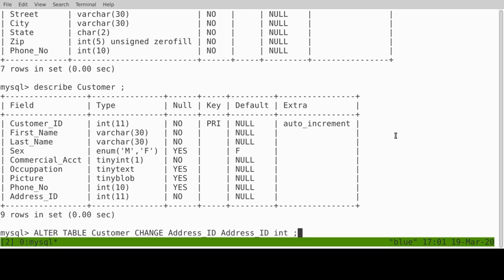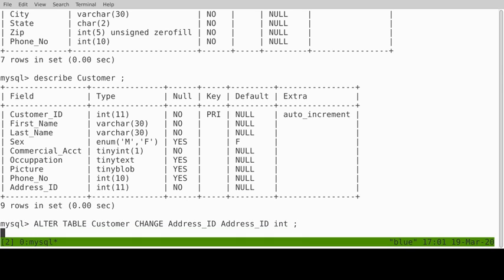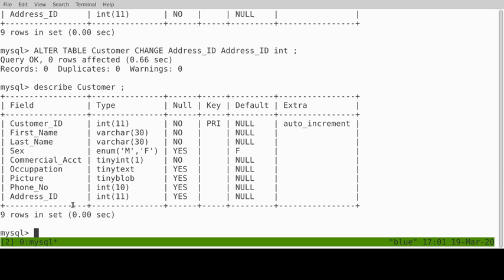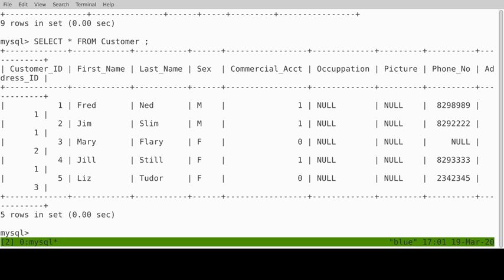Now what that does is say, well, it's already an int. I know, but it removes the NOT NULL. And so that's been changed. Now if we take a look at the customer table, you can see that address ID, does it allow null? Yes, it does. The other thing we're going to do is update the, well, let me show you the customers that are in there. So SELECT everything, oh, let me use capitals, SELECT * FROM customer, like that. And so there are all our customers.